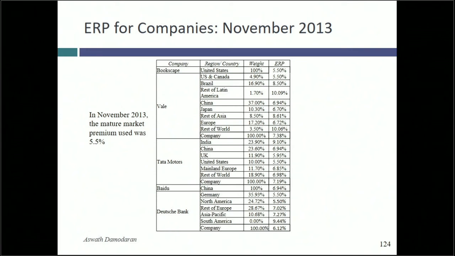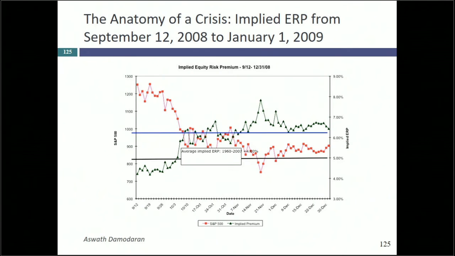But if you feel that in your company, where they produce the good matters more than revenues, you can weight it based on where their factories are. And with oil companies or commodity companies, I will entirely look at where the oil or the commodity comes from, because I really don't care where you sell the stuff. It's all dollar-based commodity markets. But the bottom line is, I'm going to estimate equity risk premiums based on where you do business, not on where you're incorporated.